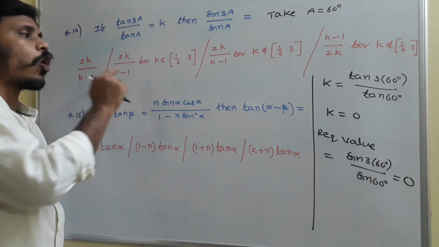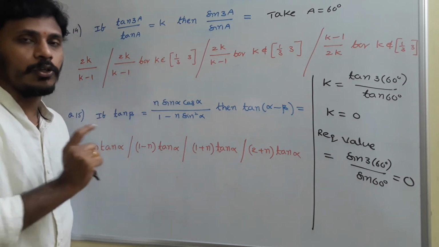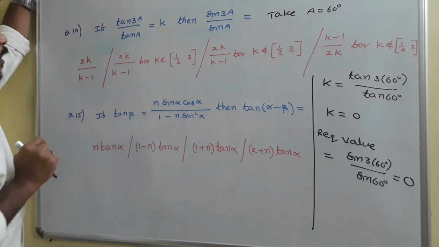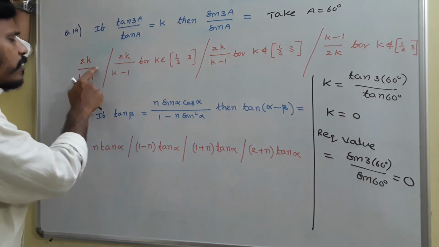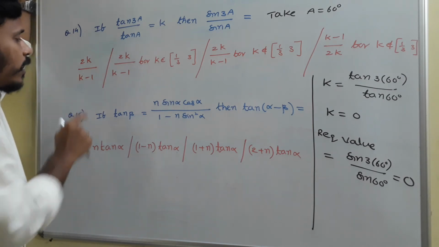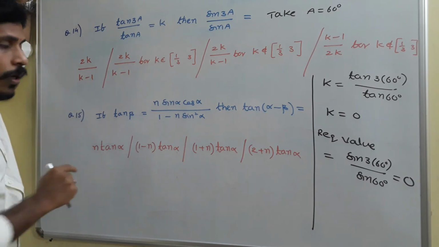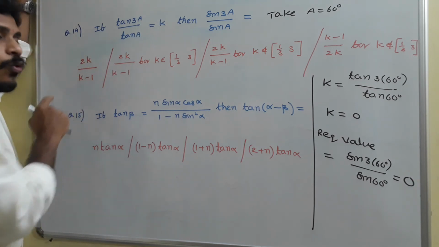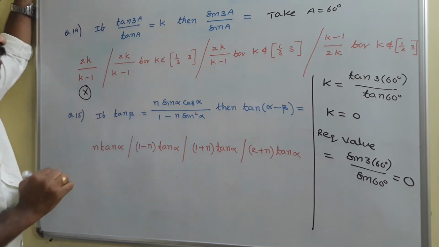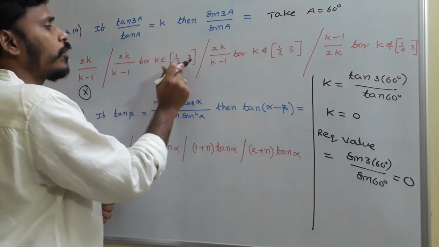So we need to choose the options where there is a possibility to get 0, okay, with the given restriction. When you look at here, this is given as 2k by k minus 1. Okay. Since no restriction is mentioned on k, that represents that k can take any real value here. But since the denominator is k minus 1, this is not definable at k equals 1, so we can't take this as our choice. Then we need to move to the next one. This is 2k by k minus 1. Okay. Here again k belongs to 1 by 3 to 3.